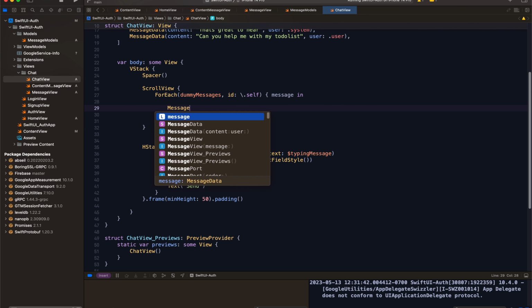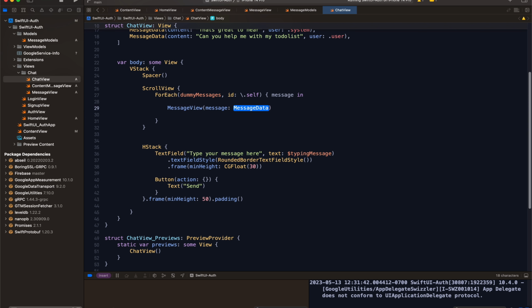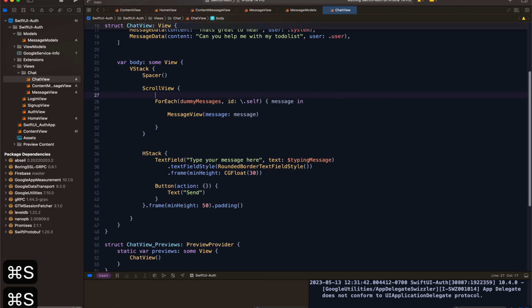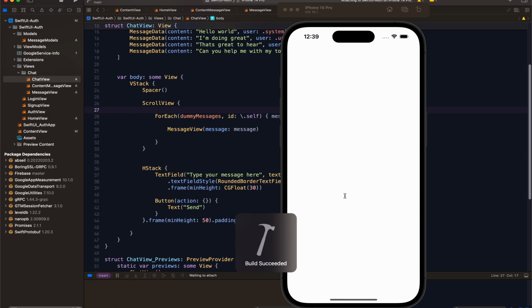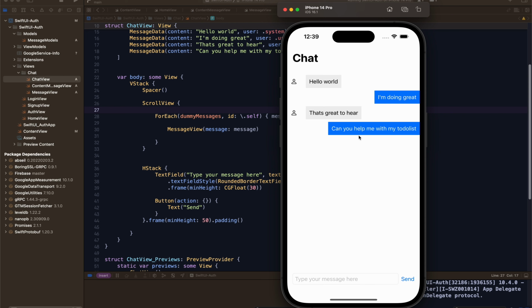And now we can just do message view and then pass the message over like so. Now let's run it and see if we can display some messages. Okay, nice. We forgot to round it and we have some issues with padding, so let's go ahead and fix that. But we do have our chat messages showing up.